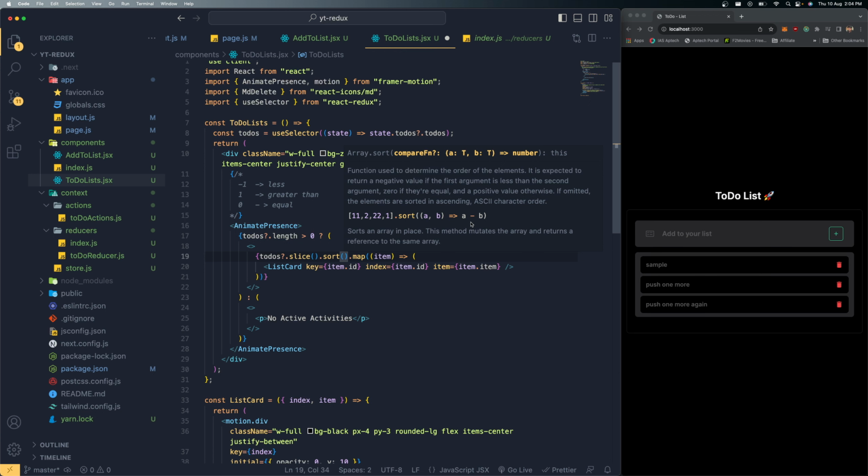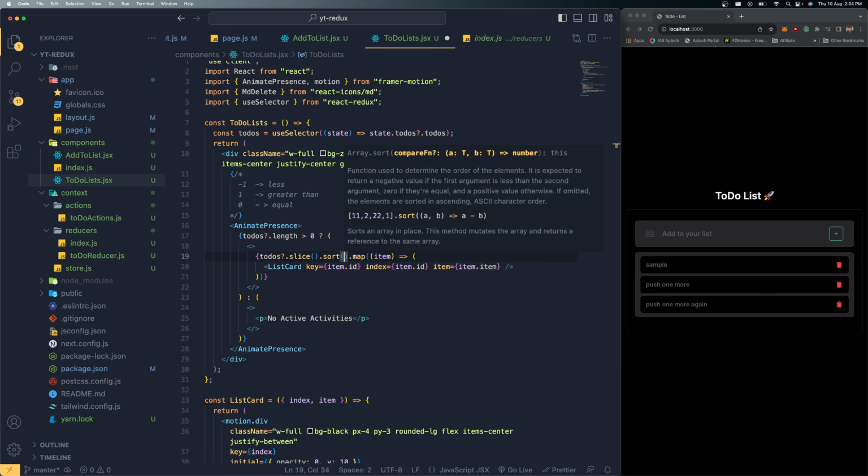So think about it. You are trying to compare two elements a and b based on the id property in this case. If I'm reducing the b id from a id, and I'm getting the result of subtraction as a negative, that means b is less than a. If I'm getting a positive, that means b is greater than a. If I'm getting 0, that means b and a are equal. So using that, I'm going to arrange it.